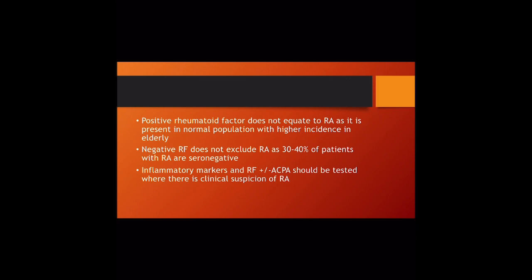Okay, what is important here I want to highlight is that a positive rheumatoid factor does not mean that the patient is having rheumatoid arthritis. Some patients may not have rheumatoid arthritis because it is present in the normal population, with higher incidence in the elderly. A negative rheumatoid factor doesn't exclude RA, and this is common in 30 to 40 percent of patients who are seronegative. So we must test RF plus or minus ACPA if there is a clinical suspicion of rheumatoid arthritis.